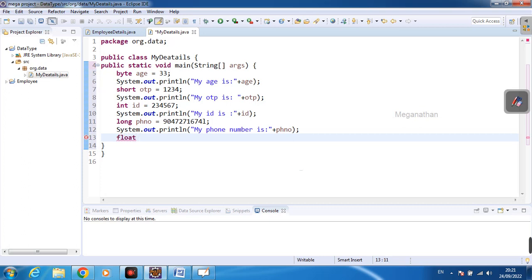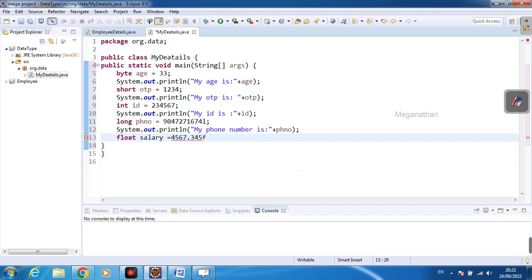In float we can store values with a dot and digits after the dot, right. So for float I can show salary. Salary is equal to 1234.123, right. So here also you need to use f.